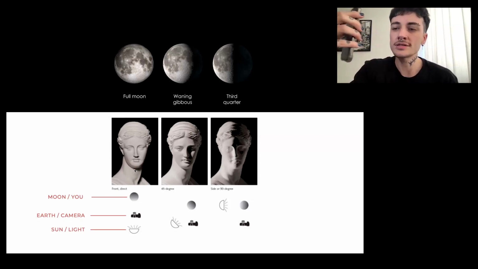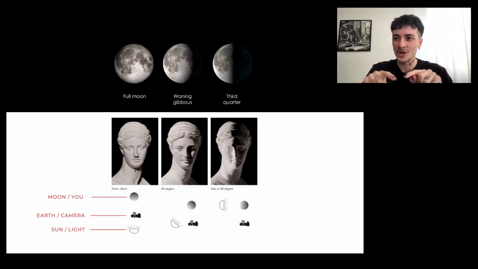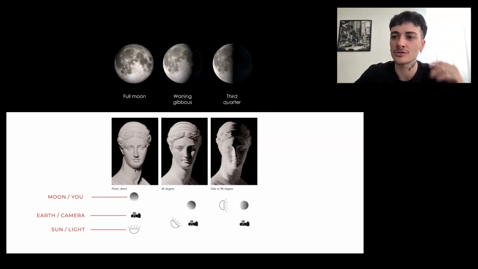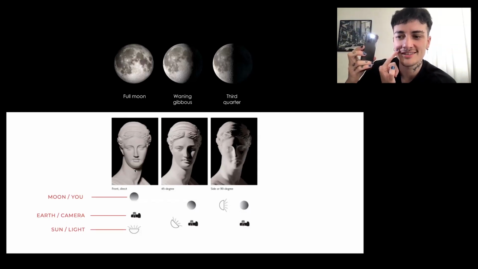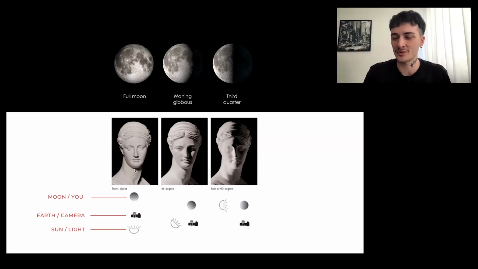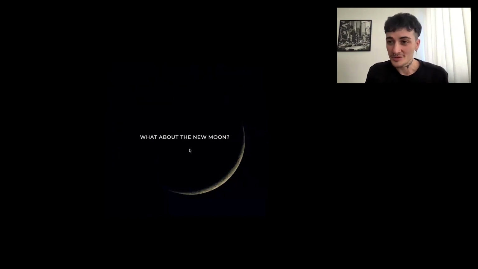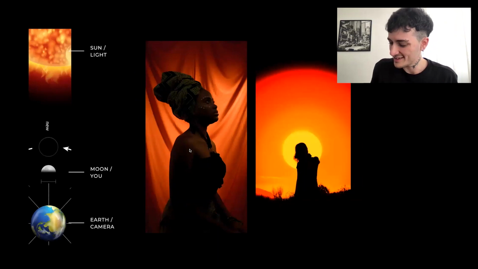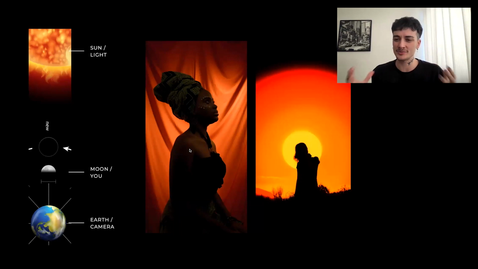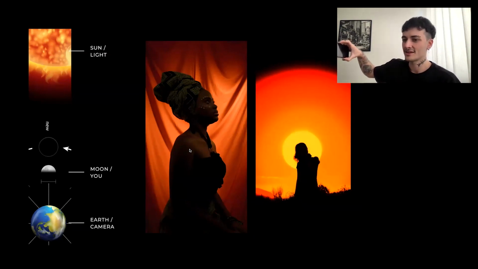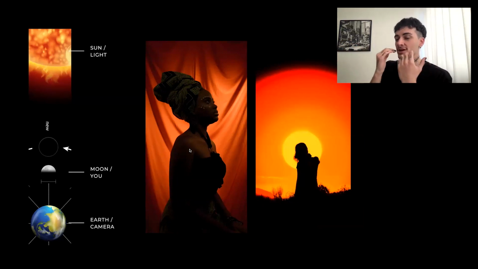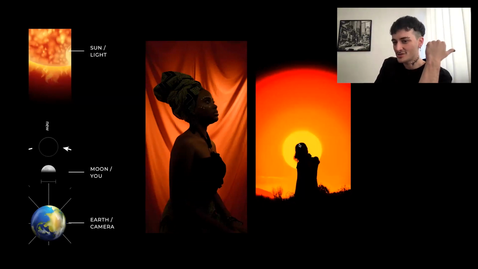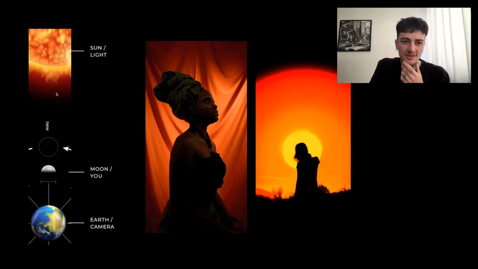The full moon is, you know why everyone likes to do videos with that ring light? Because when you bring light here, you don't have shadow. So you don't have shadow marking these lines here, and everyone feels they are more beautiful. And the new moon would be this here. Or we can think about, and I love thinking about this example, when you are seeing the sunset and the sunset is so beautiful and you're like, oh, I need a photo with the sunset. But you can't have a photo of the sunset, because if you bring enough brightness to your face so you can see your face, you don't have the sunset anymore. And if you have the sunset, this is you, right? So here is that first example.